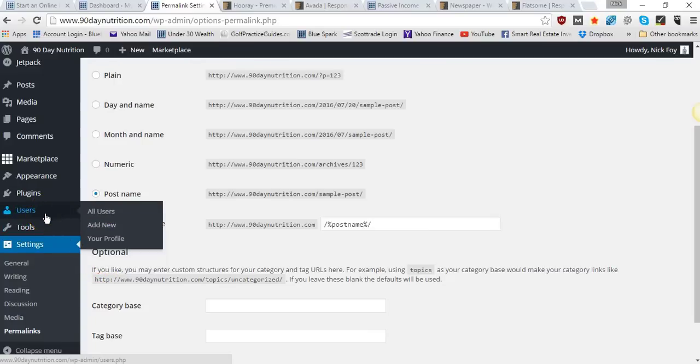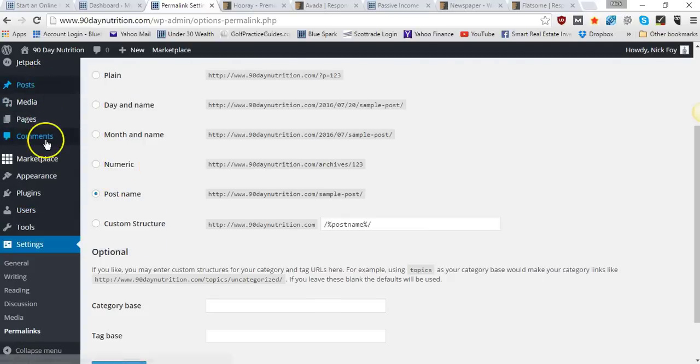Next you'll go to users, and this is basically the tab where you're going to pick a color scheme for your dashboard. I'm not going to go into it because there's personal sensitive information such as my login information, but I'm going to go ahead and explain it to you right now. So the color scheme, you can see right now the color scheme is kind of like a black bar, and then it's got the blue highlight.